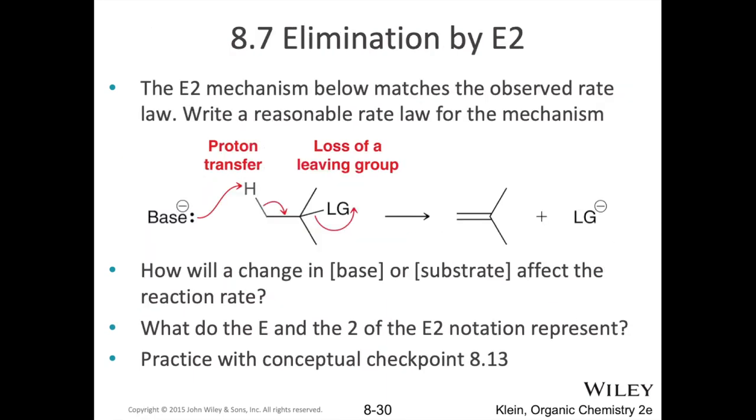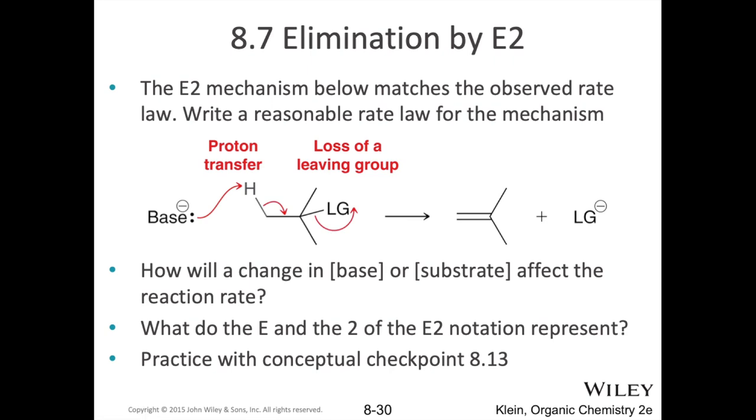As I mentioned, we have specific names for these mechanisms, and the process for naming them is also very similar to that for nucleophilic substitutions. We have a 2 for our E2 mechanism because there are two molecules involved in that slow step, the only step of this mechanism. Okay, so we're first order in both the base and the substrate when it comes to looking at the rate law for this mechanism.